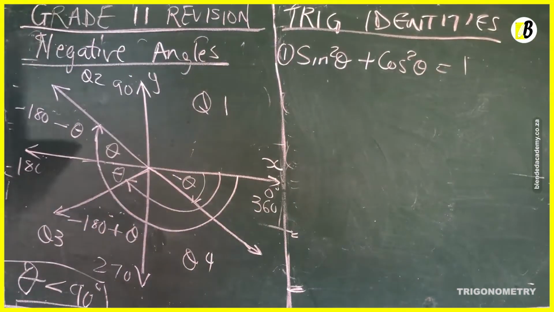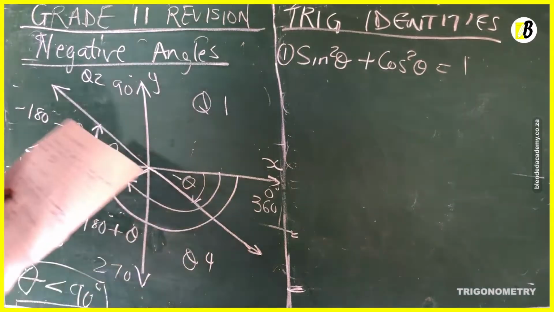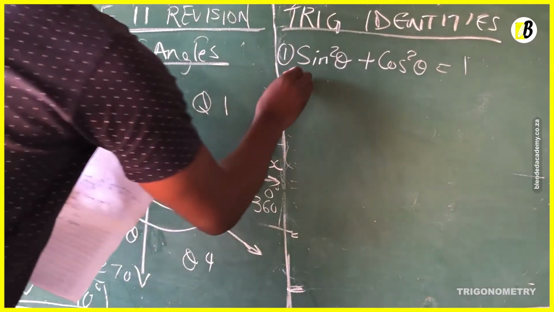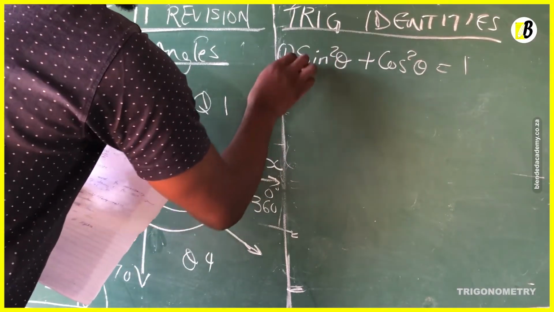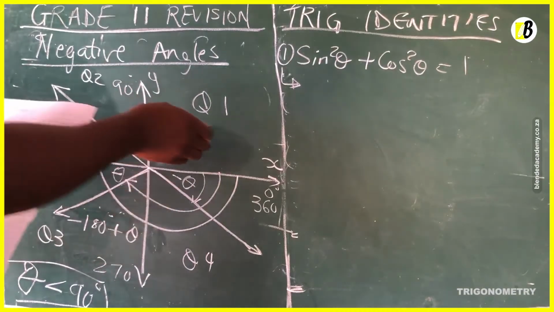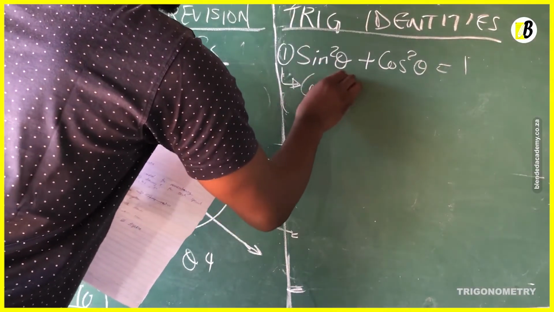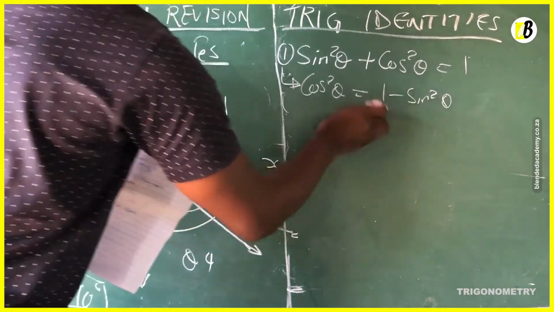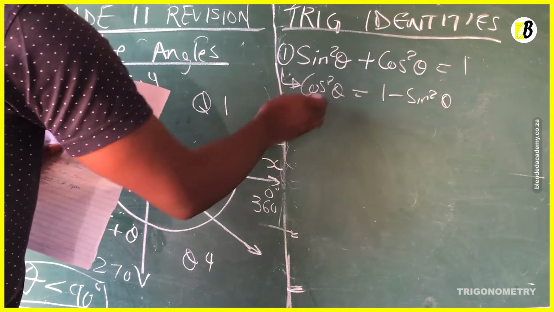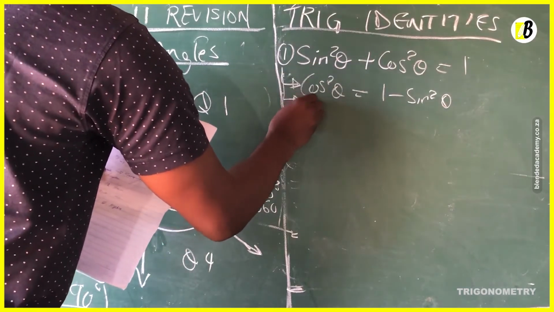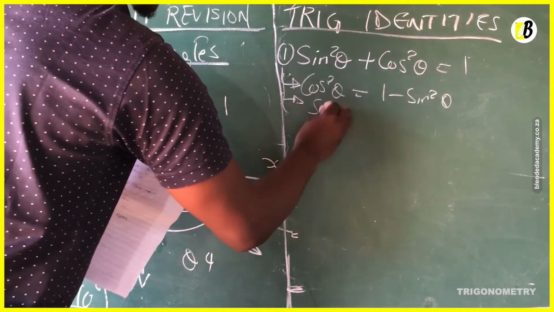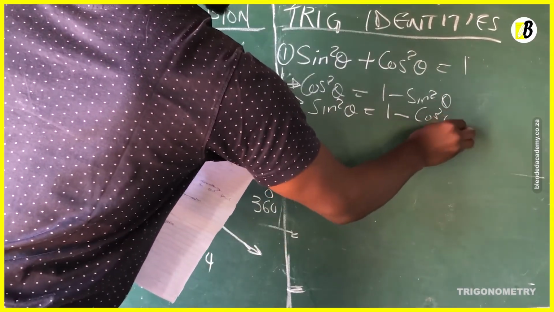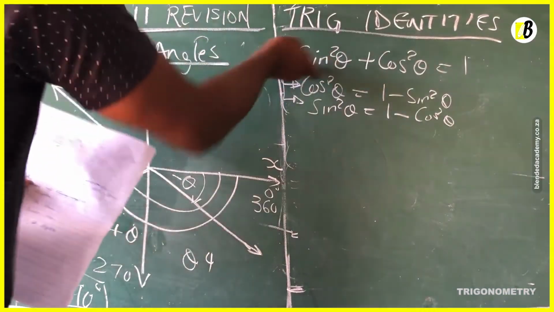So you need to know and always remember that in order for you to successfully solve your different trigonometric problems. And from this same equation, you can come up with an equation that goes like cos squared theta equals 1 minus sine squared theta. What I did there was simply make cos squared theta the subject of the formula. And then for the other one, sine squared theta equals 1 minus cos squared theta. I did the same thing with sine, I just made it the subject of the formula.